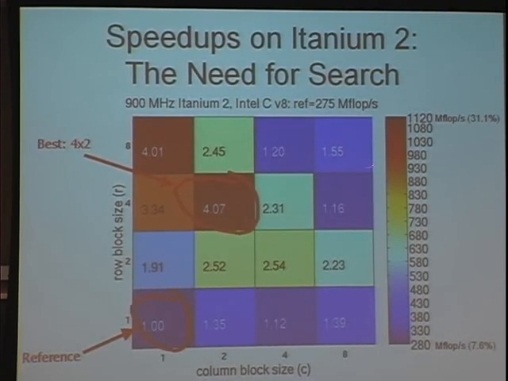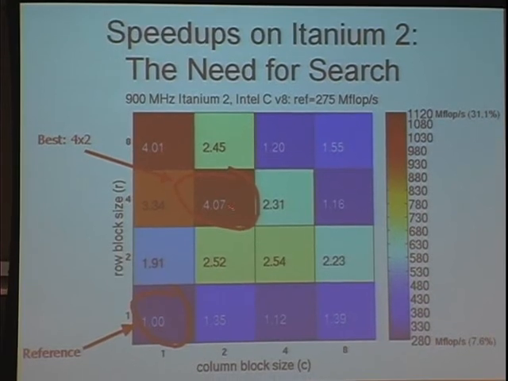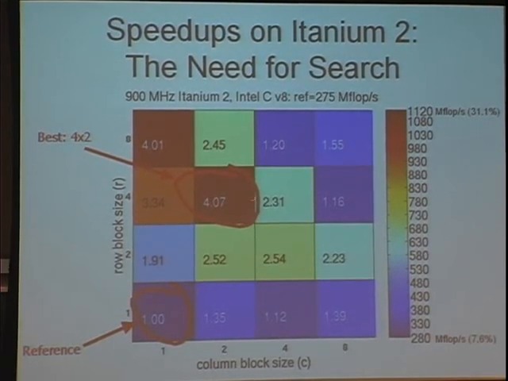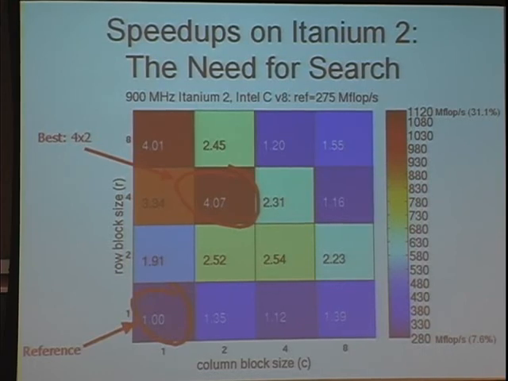But we may be able to make these pictures more regular by saying that any multiple of 4 by 2 would also run at this speed by doing a better job on the compiler level. But we haven't had time to do that yet. That's certainly been on our to-do list for a while, but we haven't done it.